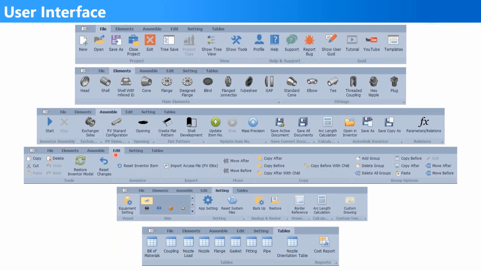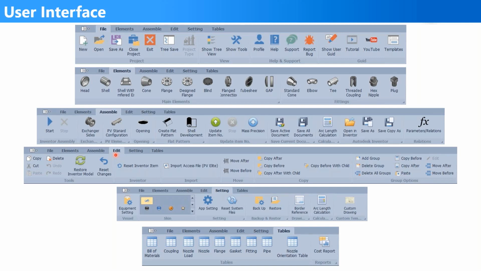Before you move on to the next thing, I have a query regarding the step. What's the difference between open an inventor and the open icon on the first, the file menu? What is the difference between the two? No difference. If you would like to open it directly from SEG, it's just an option. If you would like to open it from here, no difference between it. If you open it directly from Autodesk Inventor, it's the same.